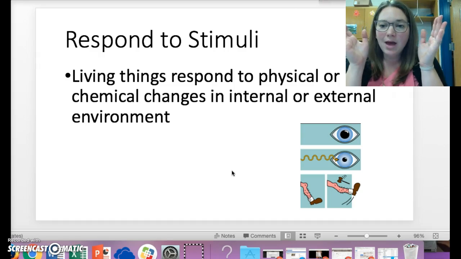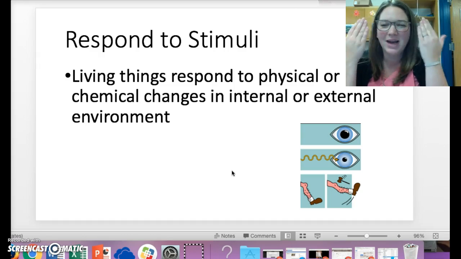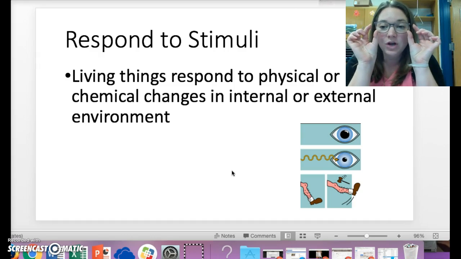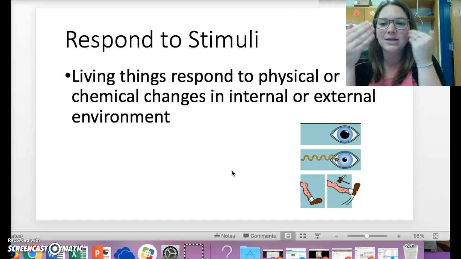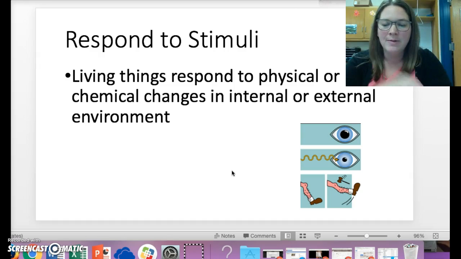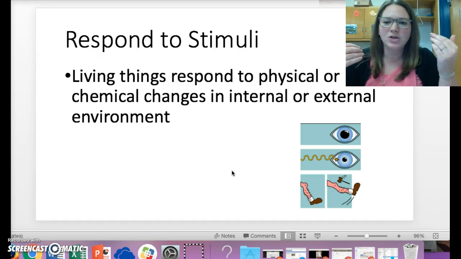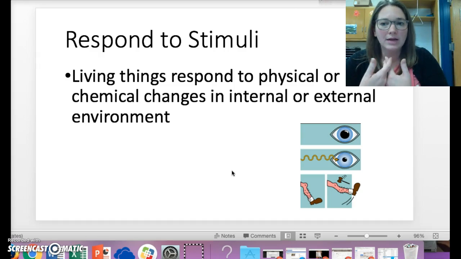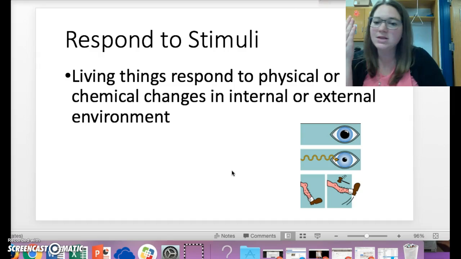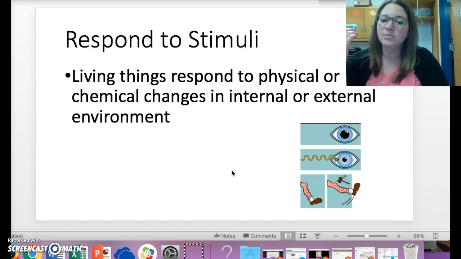Now if you go outside on a bright sunny day, or if you shine a flashlight in your eye, you're not going to want all that light, because you kind of get a whitewash and your brain can't discern what it's looking at. So your pupils get smaller to allow less light in, so your brain can still see details and shapes. So this is an example of how living things have to be able to respond to stimuli, and stimuli would be any physical or chemical change in their internal or external environment. So this example was an external environment.